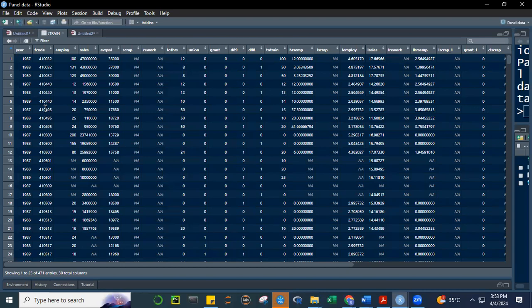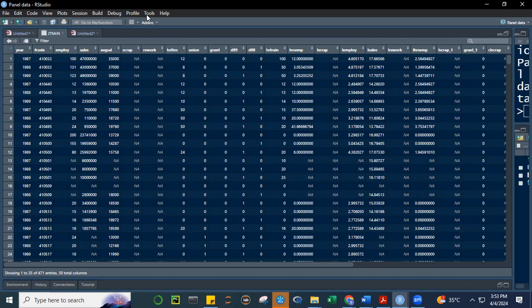So if you take a look at our data, it contains a year component and a firm code. So this is the code of the firm. Okay, so take a look at 1987, 88, 89. Then all of firm 410032 is present.